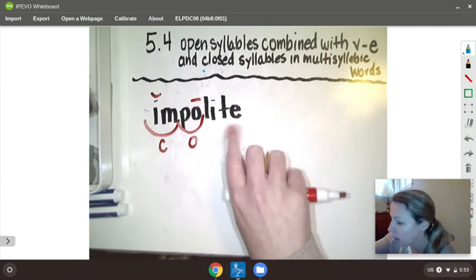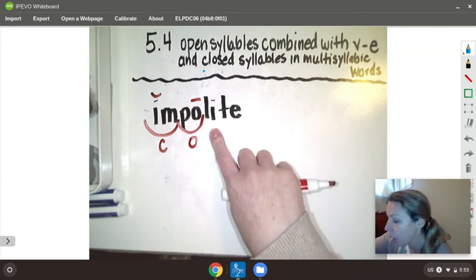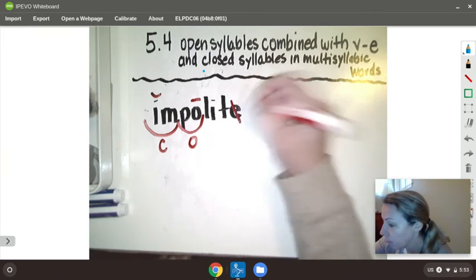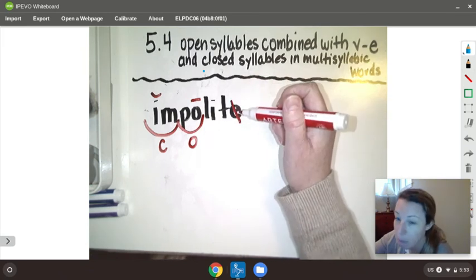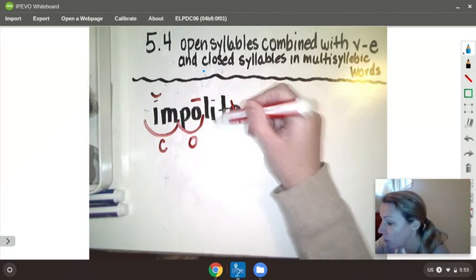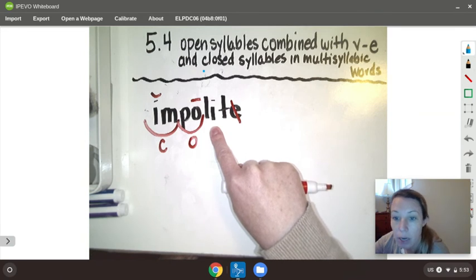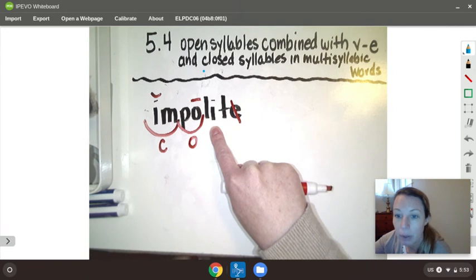And my last syllable, I have an E at the end and I have an I, but I don't hear anything for my E. So I know that that's a silent E, which indicates to me that this might be a vowel consonant E. So now I look to confirm that I have a long vowel sound here. Impolite. Do we hear long I or short I? If it was short I, it would be impolit. If it's long I, I hear impolite.